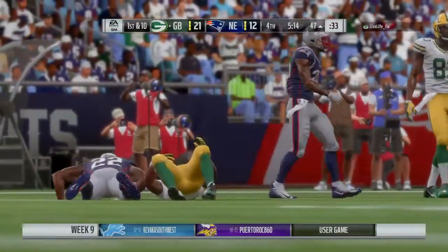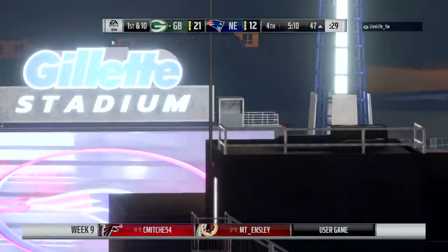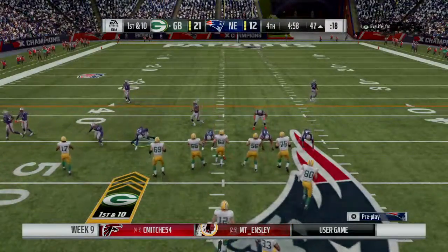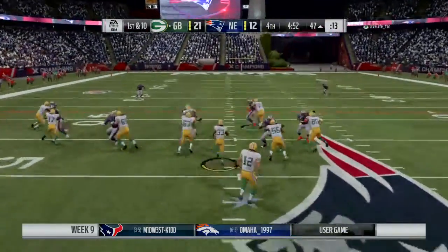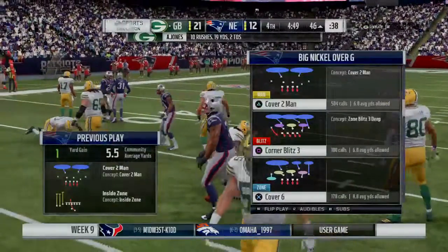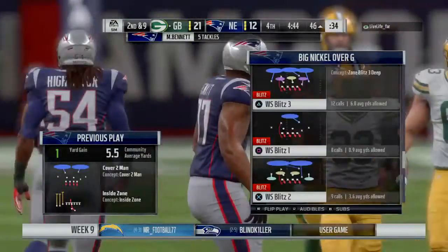He continues to struggle to find a crease to break off a big one and might need to just put that aside and just try and ram his way forward and get what he can. Reset. Hey, easy. They'll run it now out of the gun. And he'll get this down only to about the 46. Just a yard on the first down carry, so it's 2nd and 9.